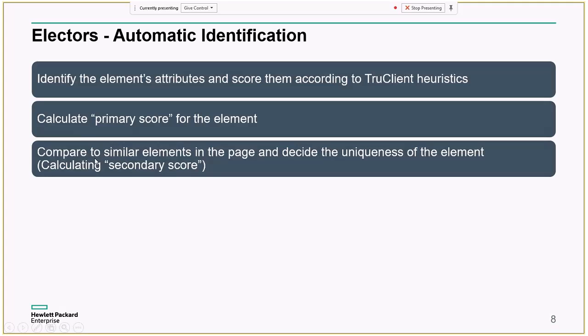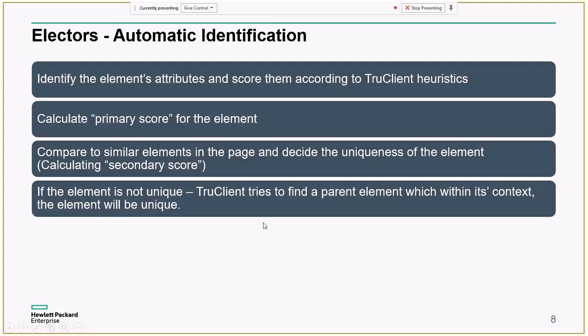Electors compare several similar elements in the page, and decide the uniqueness of that element based on its attributes. It's also calculating a secondary score, which we'll see shortly, also in order to provide a method for us internally to determine whether the object during replay is the one that was recorded as well.